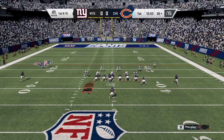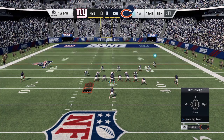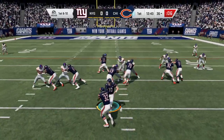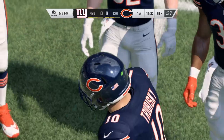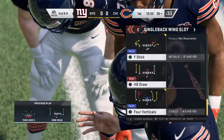And to get there, you actually need some help. It's not just your pure speed getting to the corner, making sure that the blocking is taken care of inside so the pursuit doesn't get you. And oftentimes, those wide receivers, tight ends that might be flexed out, they've got to control the edge and make sure no one from the outside can spill the play before he gets there. Just a yard on the first down carry, so it's second and nine.